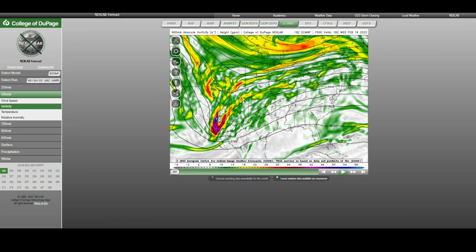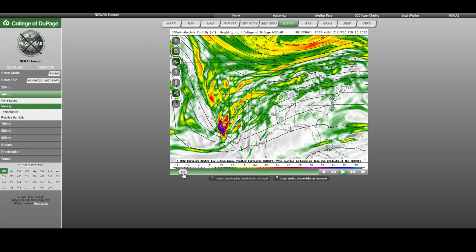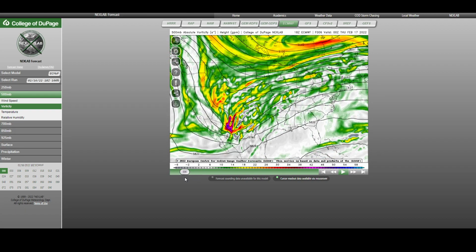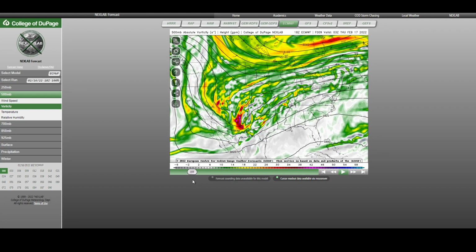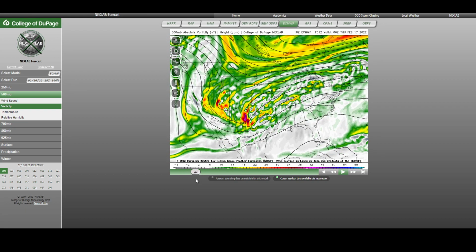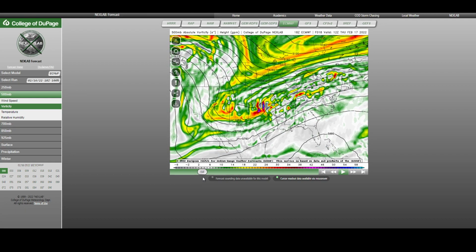What we're looking at here is a product that's showing the 500 millibar flow. Basically, it's the jet stream flow at about 18,000 feet. And if you'll notice, we got a little dip in the jet stream here over Southern California, Arizona. That is the storm system. And notice if I put this into motion, that storm system is going to be making its way across Texas, especially North Texas, the Texas Panhandle, throughout the overnight hours on into early Thursday. That's what's going to generate our thunderstorms.